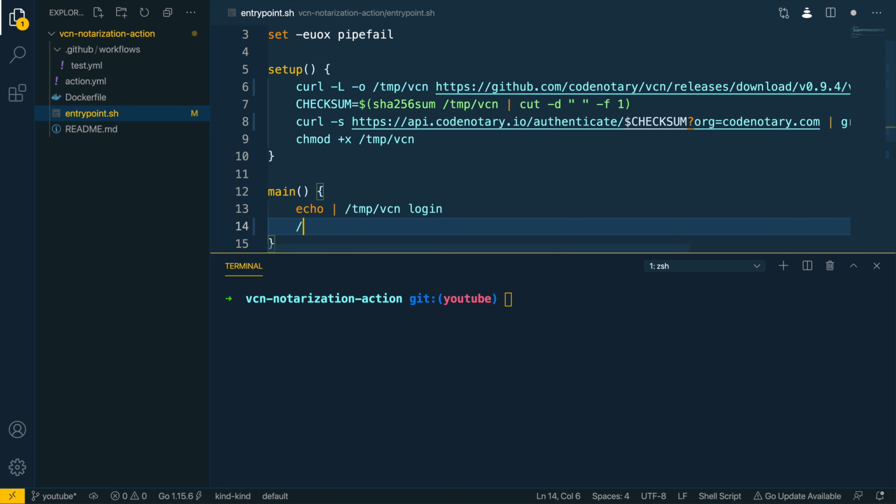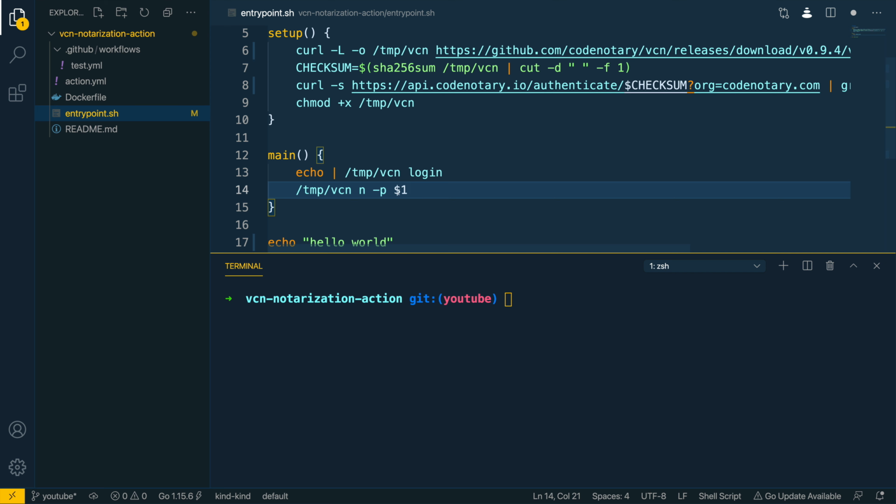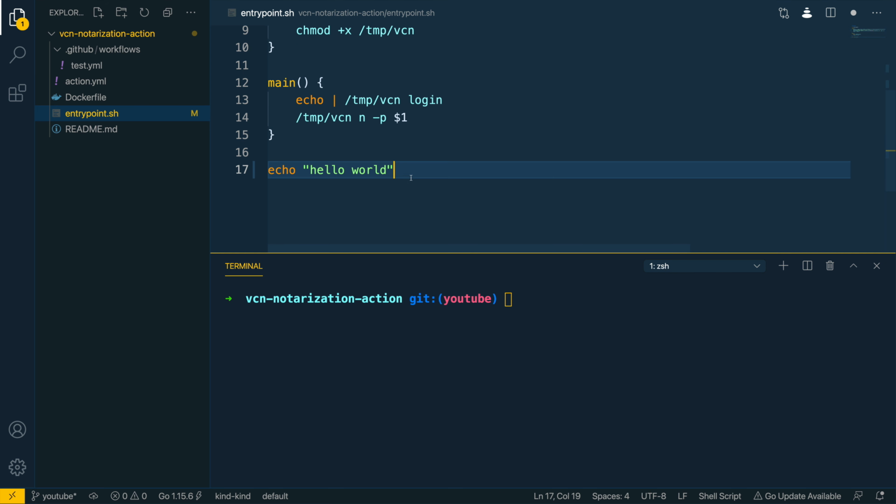And then finally we want to do vcn notarize, we want it to be public, and we're going to use $1 to represent the file.